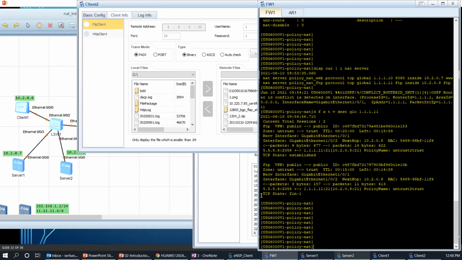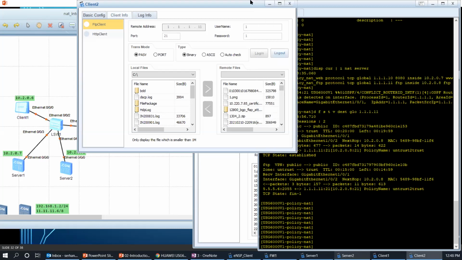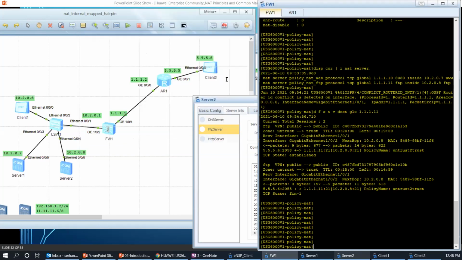Then we see again we do from 5556 to 11111. It is translated to server 2 port FTP, policy name trust to untrust. We can differentiate from there.